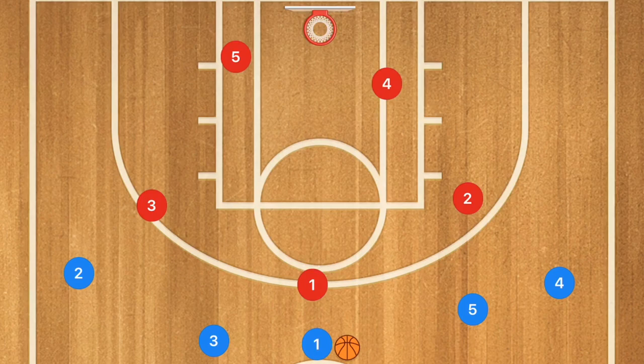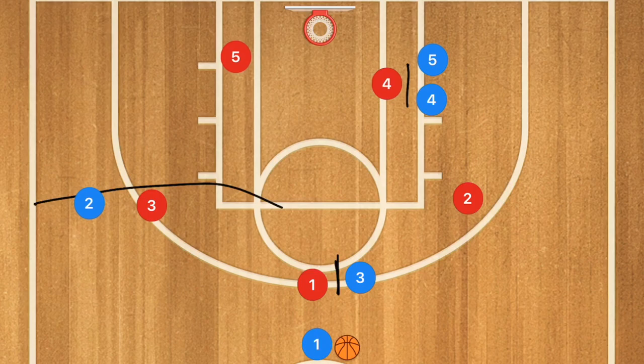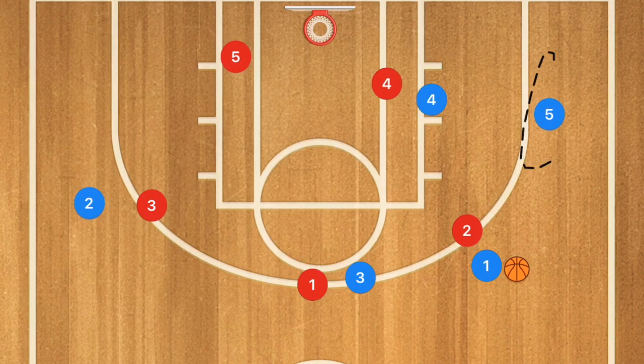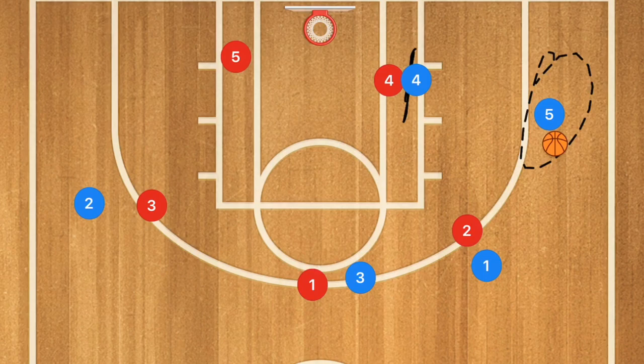In the next play, we go against a 3-2 zone. Player five cuts down toward the low post, and player four goes down as well, setting a screen for player five. At the same time, player three curls around and sets a screen on player one, and player two goes out to the free-throw line extended. Player one uses that screen, pulling player two up, and player five pops out. If player five is a good three-point shooter, this is fantastic for him. Player four posts up, sealing his defender so player five has more time to take that shot.